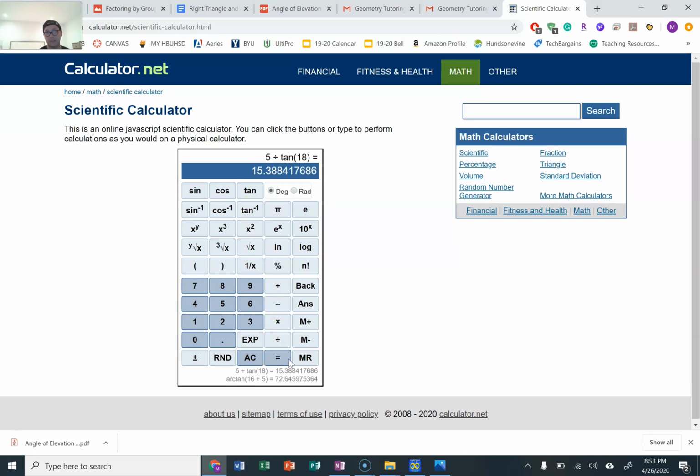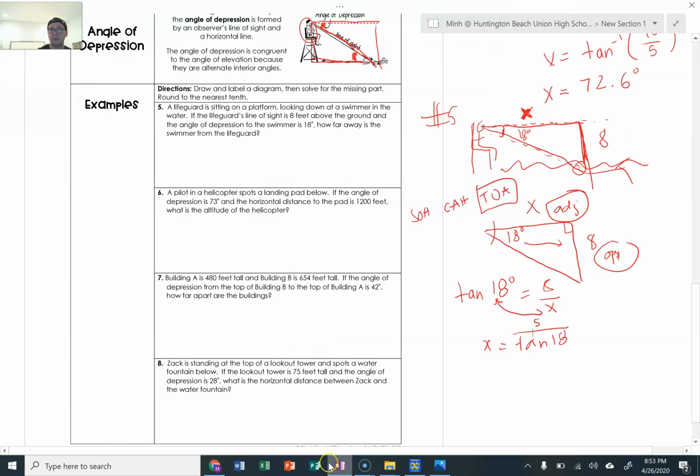Press enter. So therefore, for this one, you're going to have around, let's see, 5. Did I put the correct number in? Oh, you know what? I did not. Let's go ahead and fix that up. That should have been an 8. My writing was so bad over here. That's an 8 right over here.